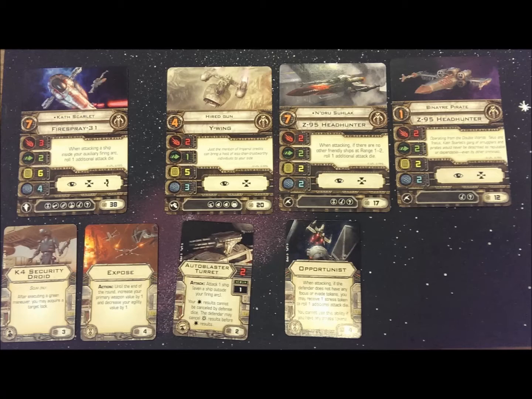And here I've got the K4 security droid, which allows any green maneuvers I get to automatically lock on, which is always nice. Which means I can then use the action Expose, which basically allows me to drop an agility for a turn, which increases my firepower by 1. So at close range and in the rear arc, I think I can generate 6 dice, which ain't bad.